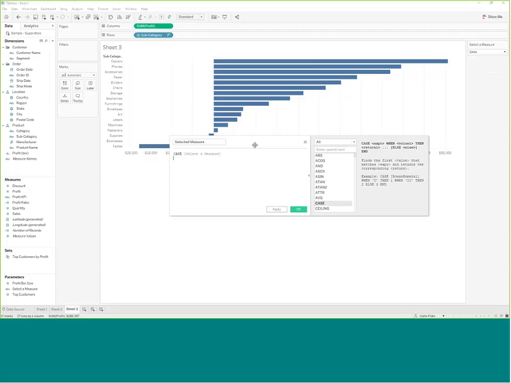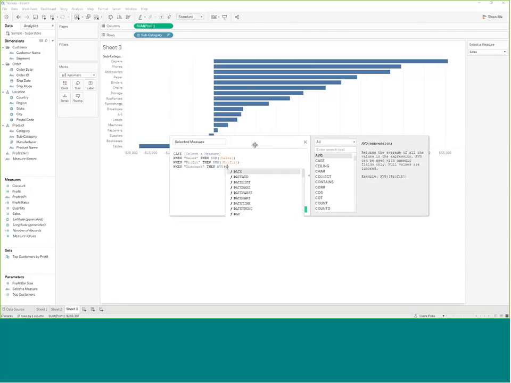So all we have to do here is say when sales, then show my sum of sales. When profit, then sum of profit. And when discount, then show average discount.